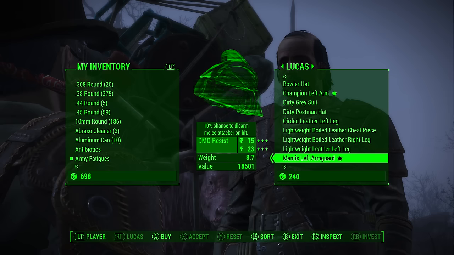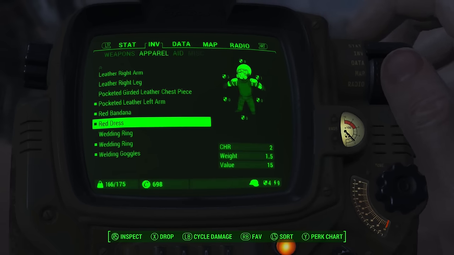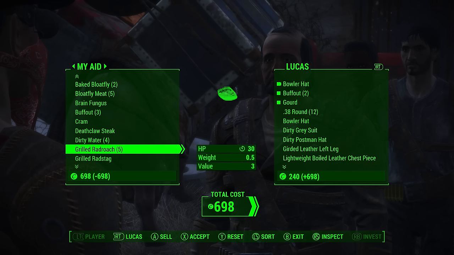Why is that 18,000? I'm going to put on my fabulous red dress just to get some bit of charisma going up here. He gives me much lower prices now. There we are, only 737 this time. He likes the dress. Lucas is into this. This is Lucas's sort of thing. Honestly, I don't have that much to sell because I'm not carrying that much of value, because it's early game, but I'm just going to trade a few little bits and pieces. Aid I probably won't use, ammo types I'm not using, a couple of bits of armor I've picked up I won't use. We'll trade for all of that, yes.